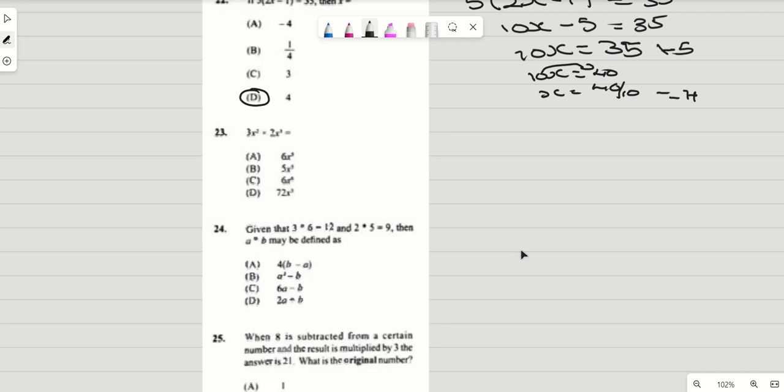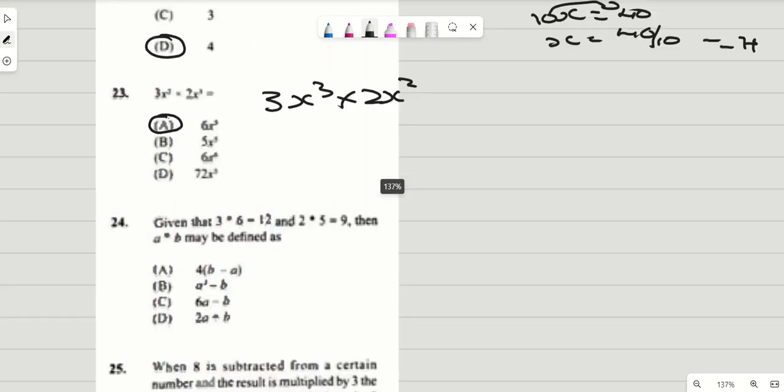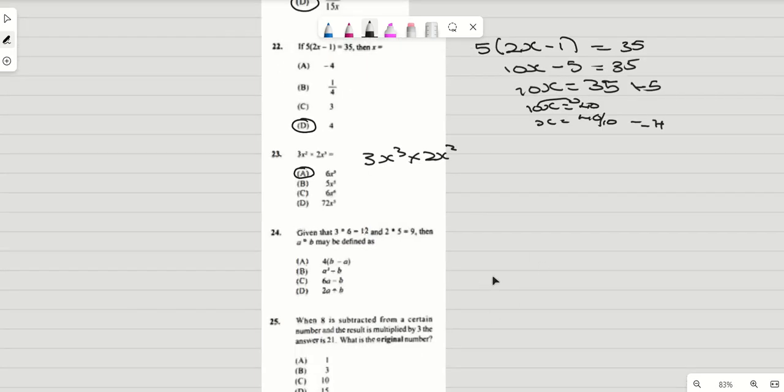This question, number 23, is repeated as well, although we're not seeing it. It's 3x cubed multiplied by 2x squared, something along those lines. 3 2s are 6. So we're looking for the option that has 6x to the power 5. It's a little bit fuzzy, but it's either A or C, whichever one has to the power 5. This paper is quite fuzzy, the resolution for it. So most likely would be E. Or just look for the option that has 6x to the power of 5.